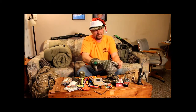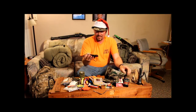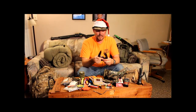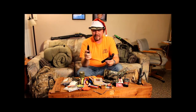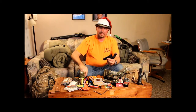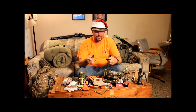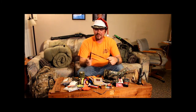Another thing you can't go wrong with, knives. All preppers love knives. Doesn't have to be real expensive, but try to avoid buying the cheap Chinese stuff. These are probably about $30, $40 a piece. Decent steel, good quality knives. Neck knives are starting to get really popular. They're terrific little fixed blade knives that you don't have to worry about breaking or closing on your fingers.